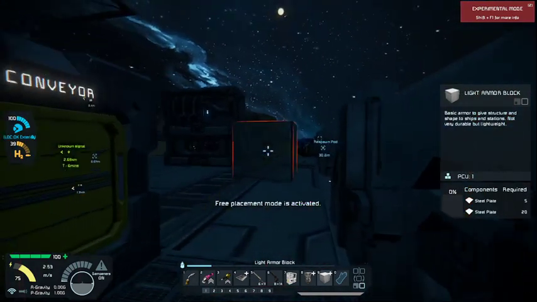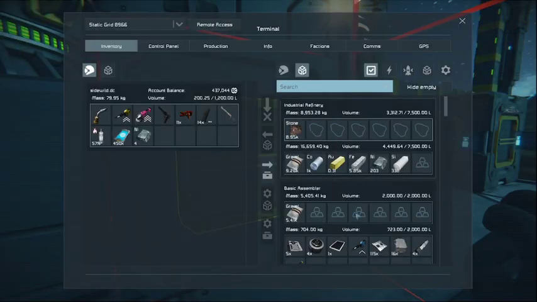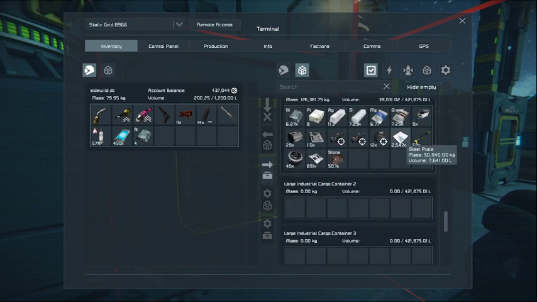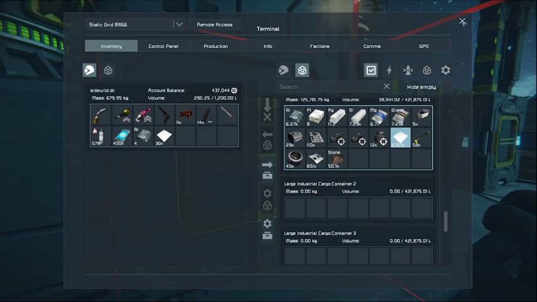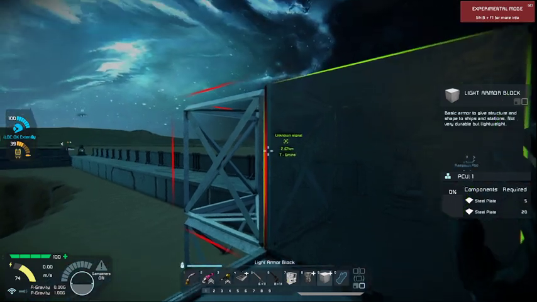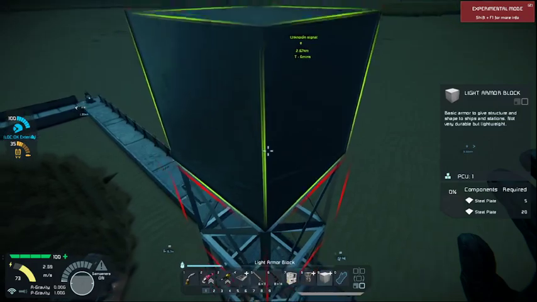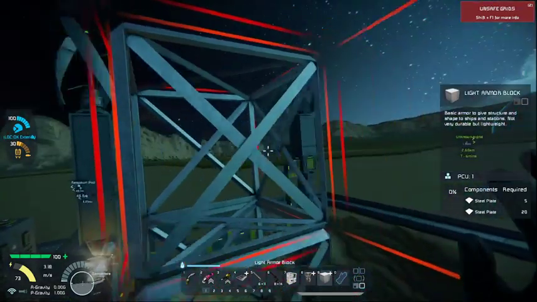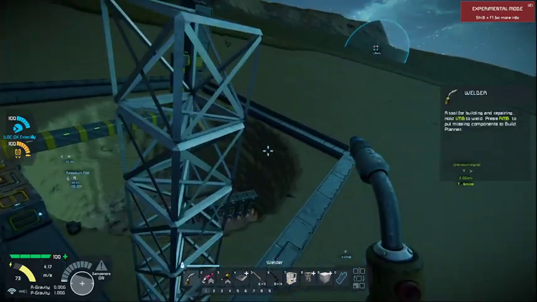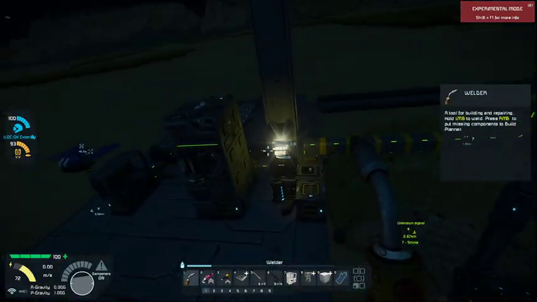Here's what we're going to do. We're going to build a few more towers around the base just to get ourselves a lot more power. How do I put this stuff down? Three. We're going to build these one at a time. All this upgrading. All right, there we go. And I'm going to weld all this up best I can. Okay, I'm going to need a lot more. Let's see.